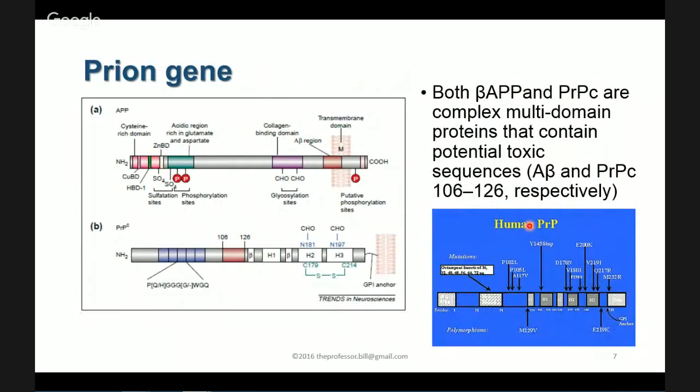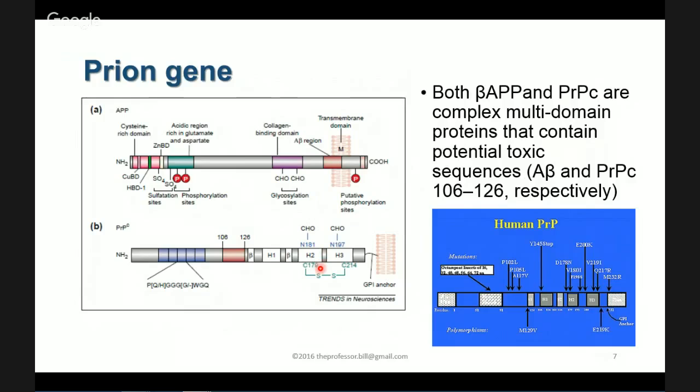We do know that prions are part of the normal cell. Now I'm actually highlighting a couple of different proteins for you here. At the top is a totally different protein. This is the amyloid precursor protein that's often associated with Alzheimer's disease. Many of you who have taken a neuroscience course know the structure, know about the alpha, beta, and gamma secretases that take apart this particular amyloid precursor protein, also found on the cell membrane.